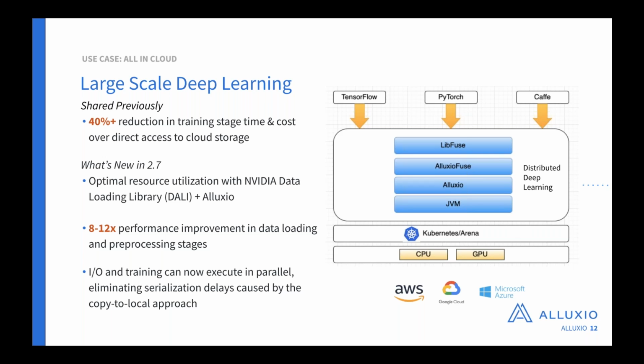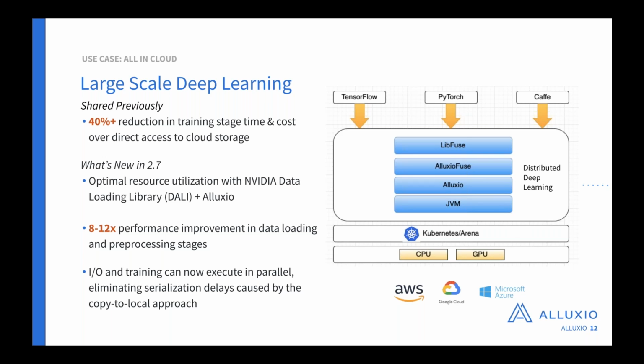Now, but in this release, specifically, we've extended what we do for a machine learning pipeline to not just the training step. Now, like I said, Alluxio is a system which spans multiple steps of a data pipeline or a machine learning pipeline, including the preloading step, training step, and the inference step.